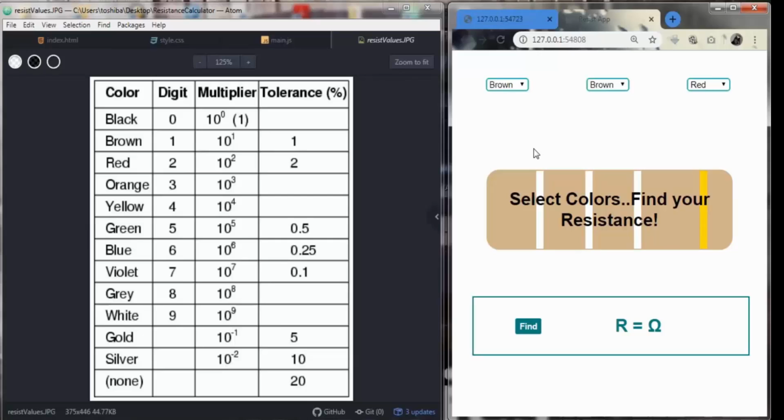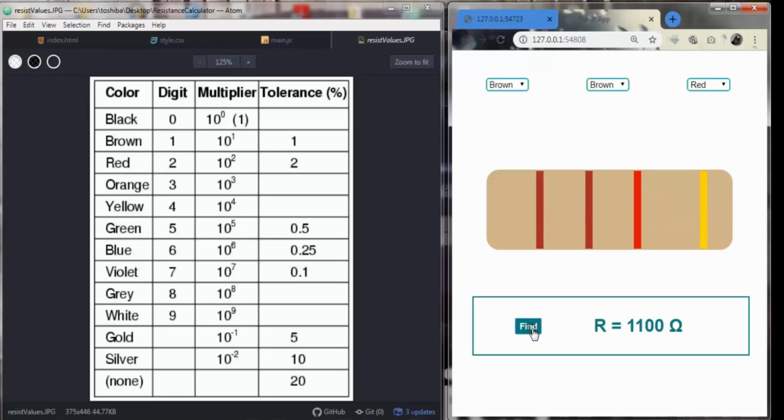So these are 11 and not 2, because this is not an addition, it's a concatenation for the first two strips. So we got 11 right here, and the third one, which is red, gets the value of the multiplier, which is 10 to the power 2, which equals 100. Now, what do we do? 11 times 100 is going to equal 1100. And there it is.